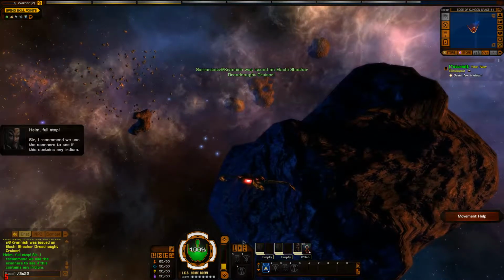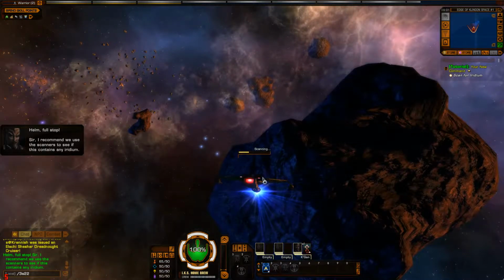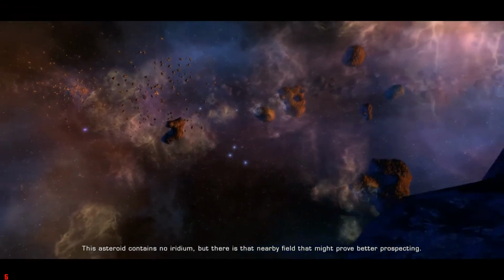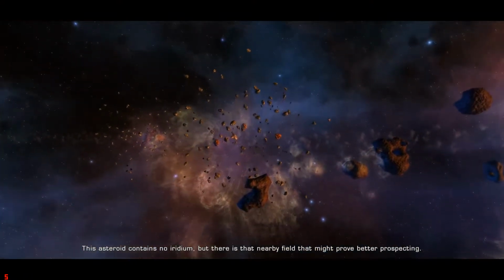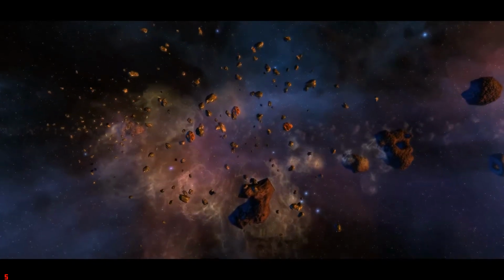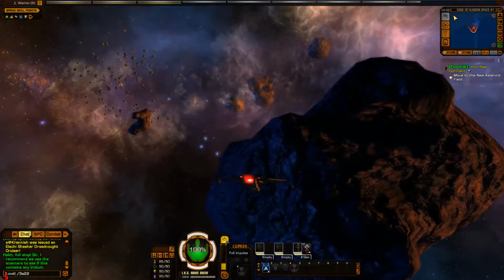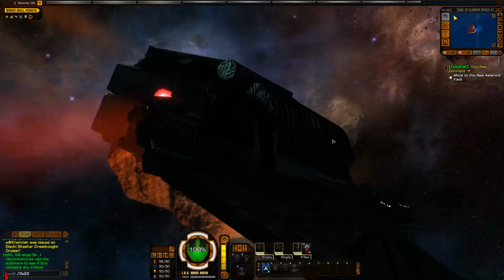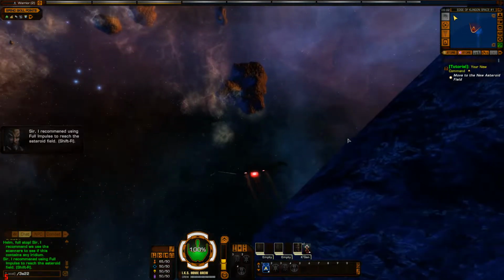Helm! Full stop! Sir, I recommend we use the scanners to see if this contains any iridium. This asteroid contains no iridium, but there is that nearby field that might prove better prospecting. Righty-ho then. Ooh, bang. Can't seem to control the ship. Sir, I recommend using full impulse to reach the asteroid field.